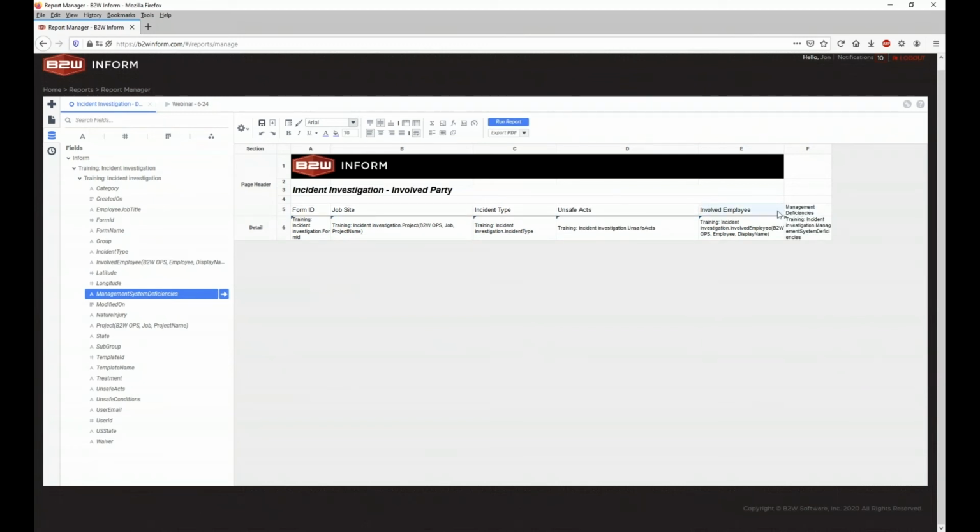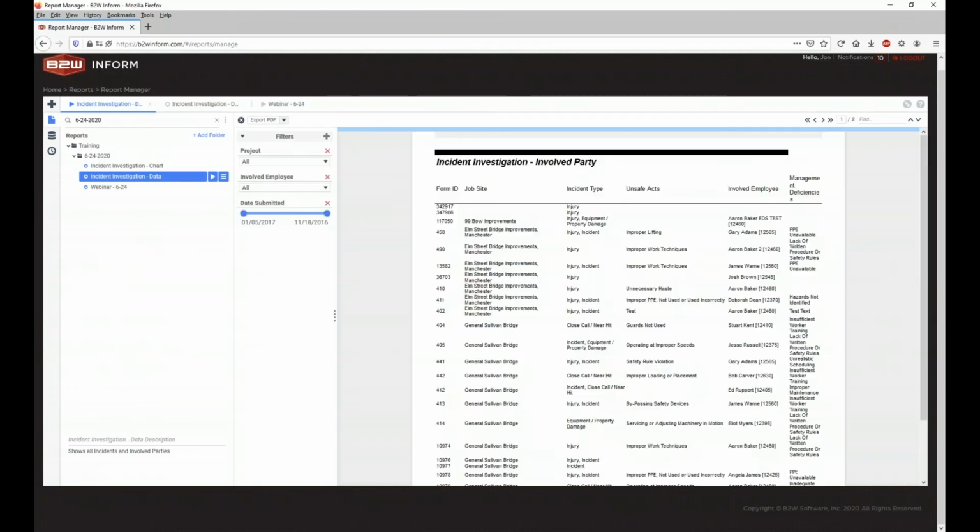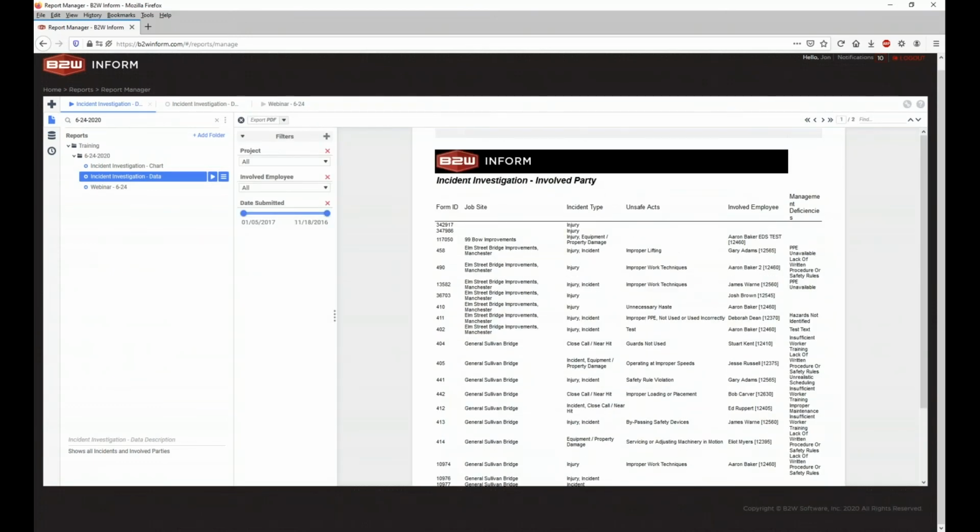If I wanted to have the same format, a lot of same things you're used to using in some other programs. So format paintbrush, we'll just copy that. And let's go ahead and run this report again. So just adding a column, dragging and dropping new data in. You can use this same methodology for any of the reports we've already created for you, adding in additional fields you think you might need.